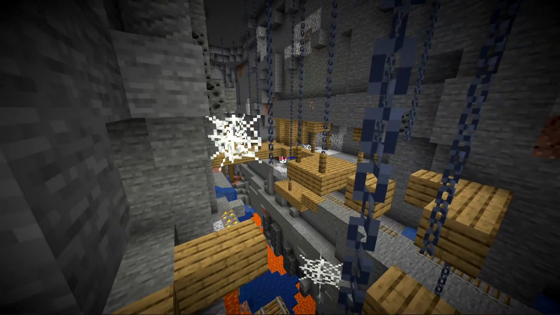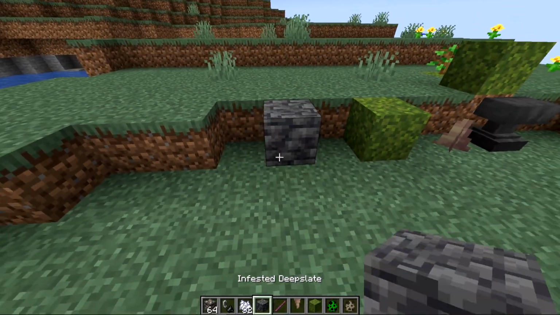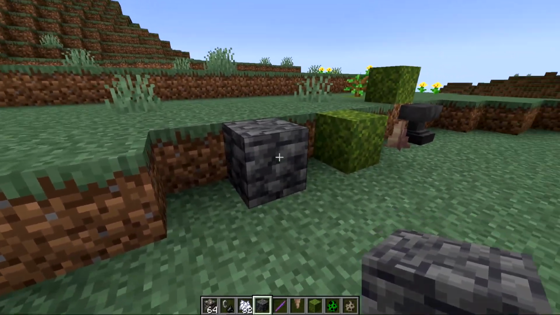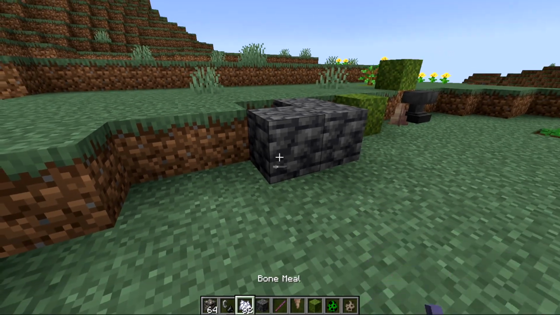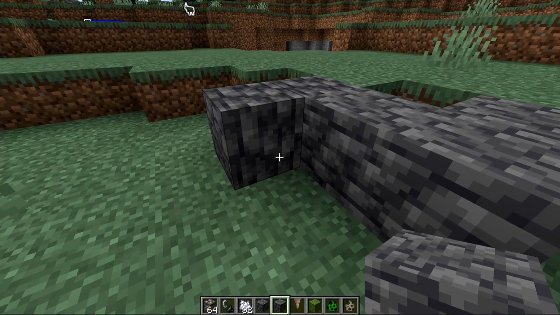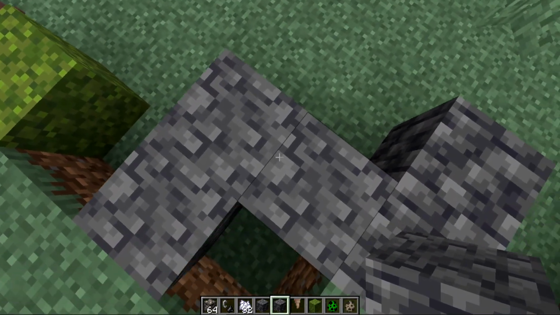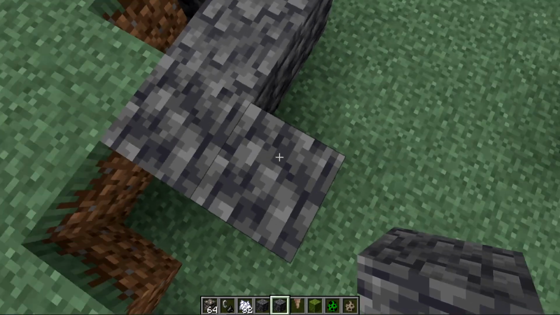Cobwebs in mineshafts can generate as if supported by chains. They resolved the issue that you can't actually change the rotation of infested deepslate like you can with a normal deepslate. You can see I turned it sideways. It also has its rotation randomized just like other blocks. And they fixed the problem where when silverfish would jump into the deepslate block, it would automatically rotate it.